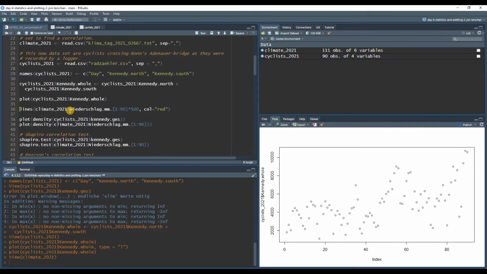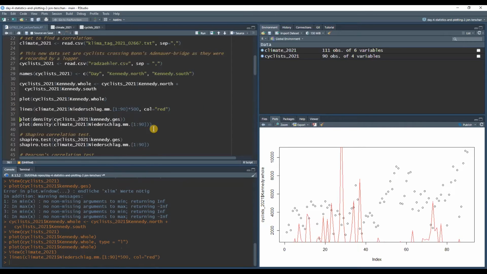So this is just one suspicion, something that could possibly be. And to check if we are onto something here, we can add a line using the lines command, and this is just the same we did yesterday, for the precipitation in millimeters. I just run this, and then you will see what happens.